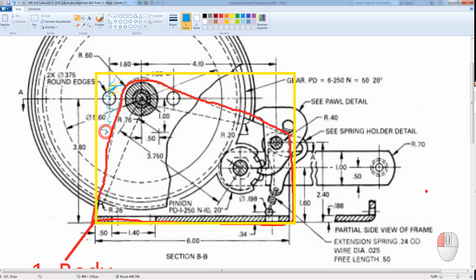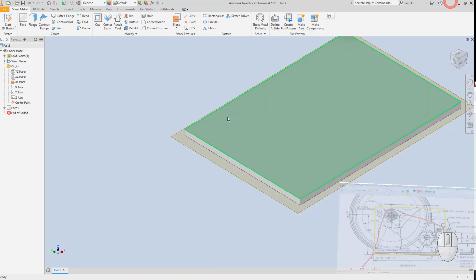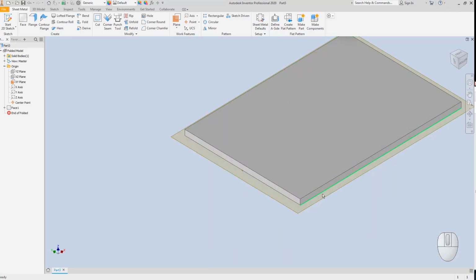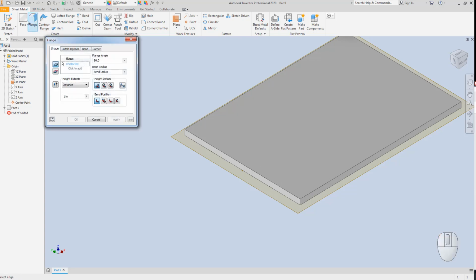I will erase these points. For this, I need a sketch, but first of all I need a wall from the sideways here. The next thing I'm going to do is create the walls by selecting the flange command here. I'll select this face. As you see, it is just bent.